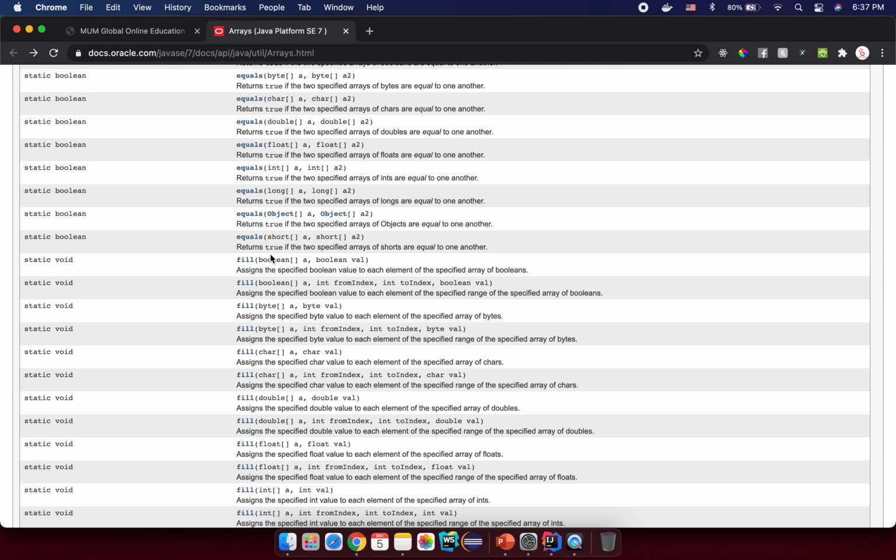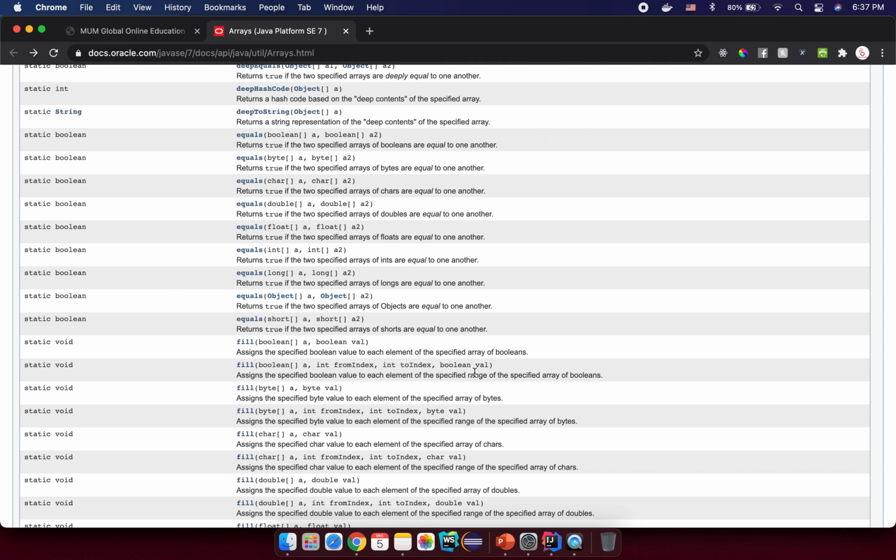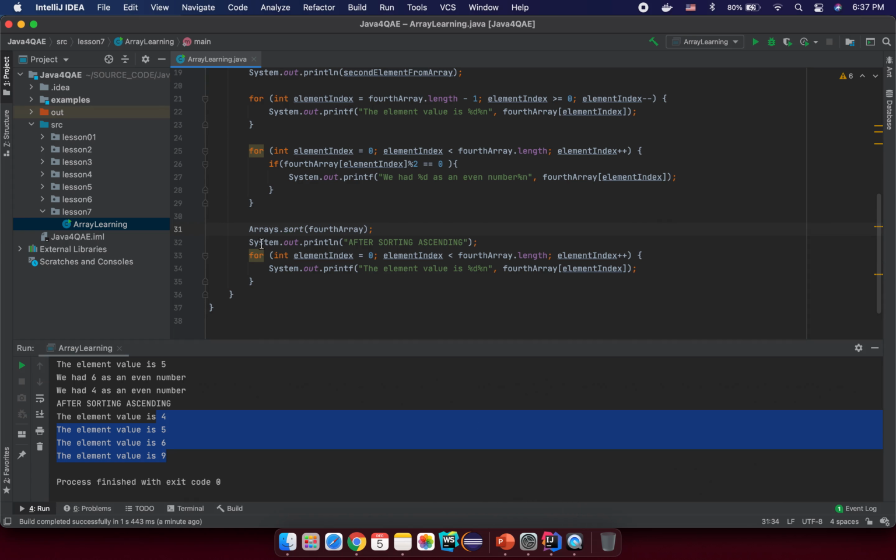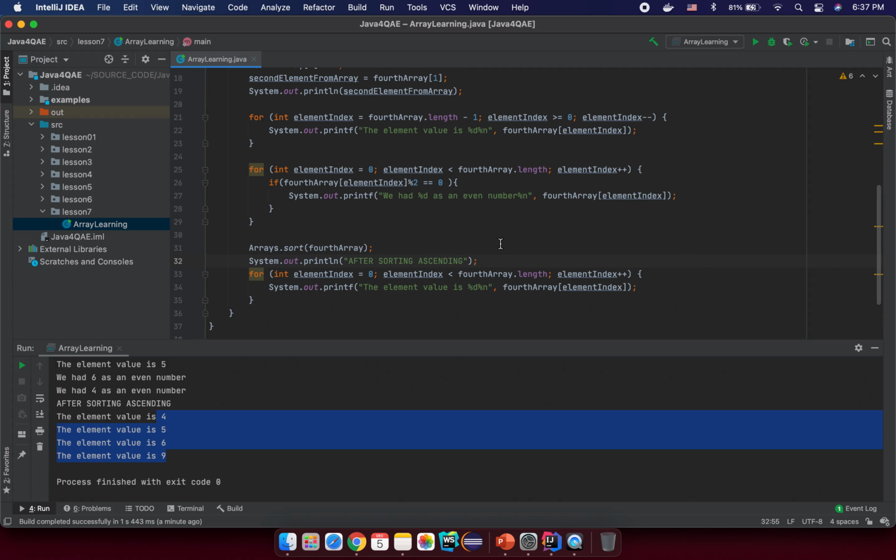but you may not try to memorize them. You don't need to do that. At least you know how to find them, so you can refer to them later when you face some situation, right? So after you sort and someone asks you what is the maximum value from the array, the maximum value after you sort the array should be the last index, right? And the minimum number should be the beginning index, index 0, after you sort. So it will be easier for you.